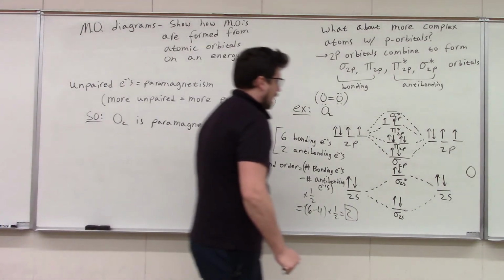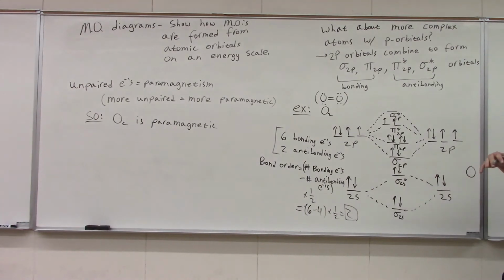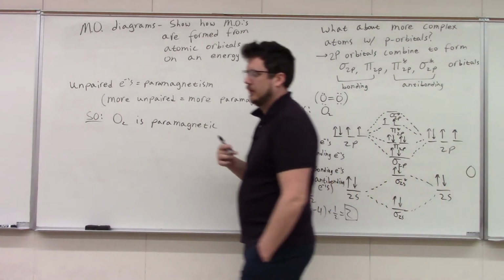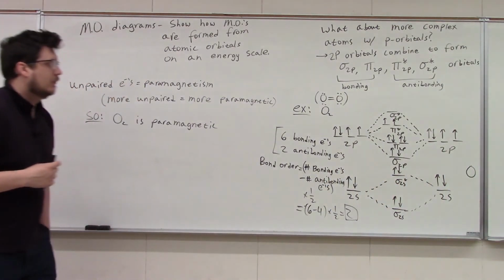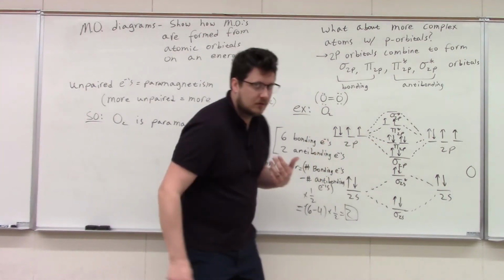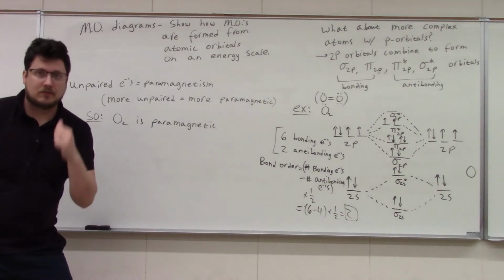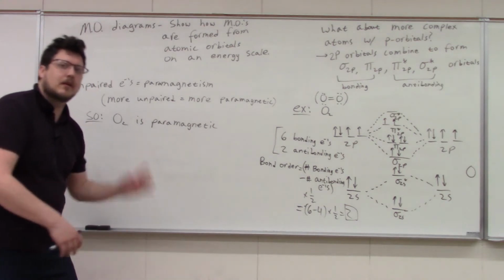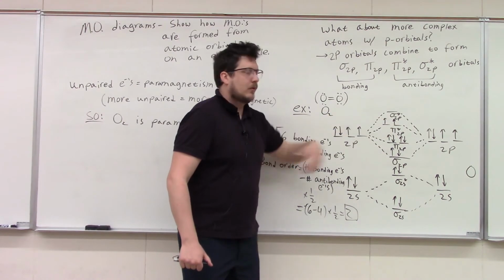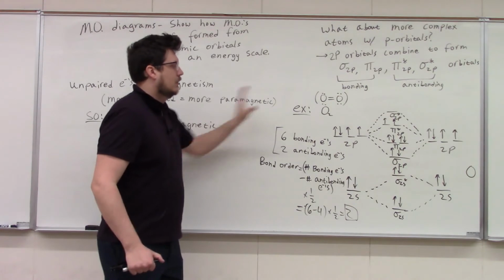So, one more thing to talk about. I will also, like I said, somewhere in this video, maybe I've already done it, I will do screen capture. I'll show what these orbitals look like as well. This idea of pi orbitals, very important as well. We'll talk about that in a little bit. In fact, I'll do that next in this video. That's what you'll see next. And then I'll cut back to the board. I got one last thing to talk about after that. So hang in there. We're going to talk about pi orbitals, sigma orbitals, what those look like, what those mean. We've talked about bond order, magnetism.